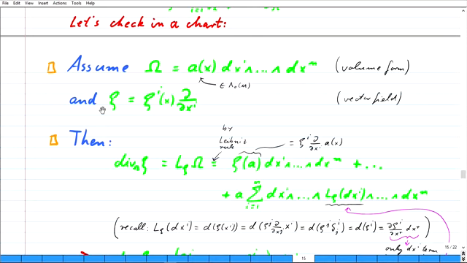Again, the Lie derivative of omega by the Leibniz rule is given by the Lie derivative acting on the coefficient function, leaving the rest the same, plus leaving the coefficient function the same and applying the Lie derivative on all of the terms separately, lots of terms there. The Lie derivative on the coefficient function is the directional derivative on the coefficient function, but the directional derivative is just the tangent vector applied to the function. Lie derivative on a function is just evaluation of the tangent vector on the function. Lie derivative is just a generalization of directional derivative to all differential forms, to all tensors. Okay, so by the Leibniz rule, we have these two terms.